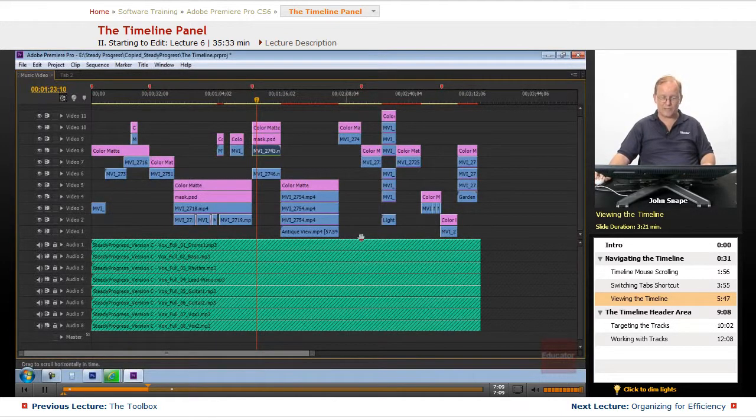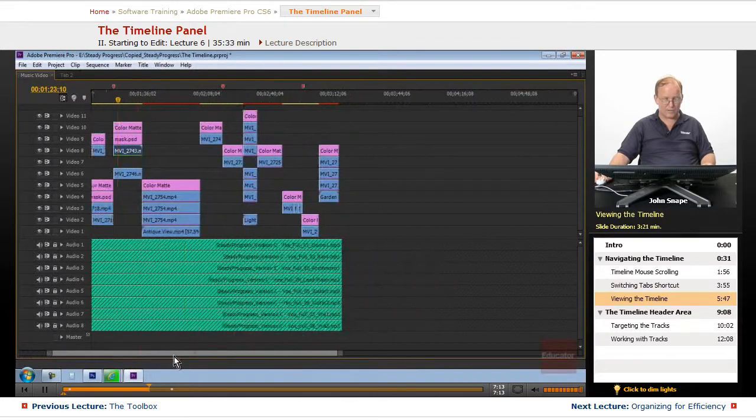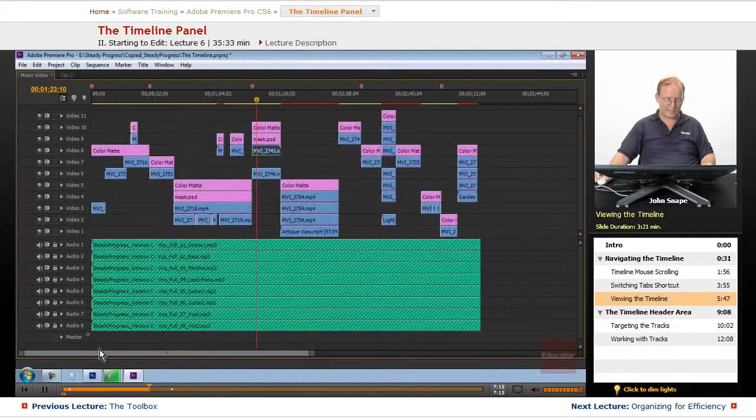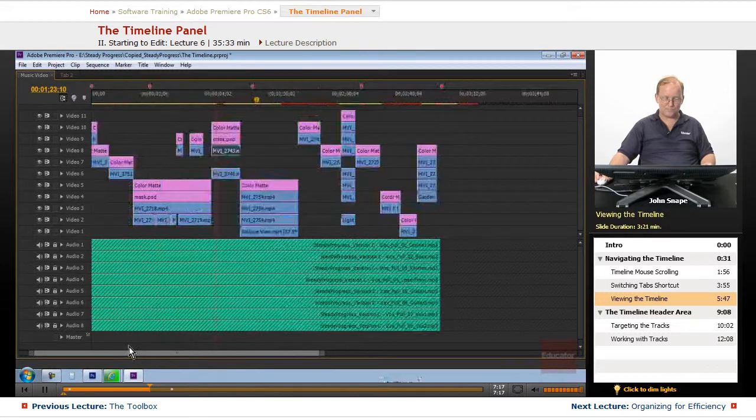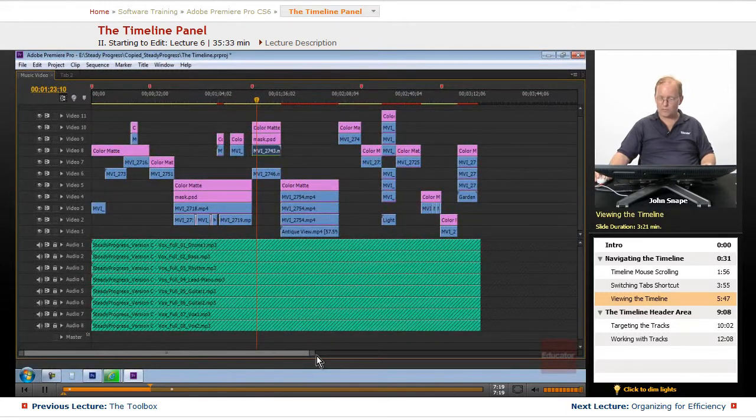Now, as you notice, when I did that, I used this little bar down here to go back and forth, and you can just click and drag it back and forth. But you can also, because you notice there are scroll bars here, but there aren't any down here. But these buttons here, these little square buttons, these are your zoom in and zoom out buttons.